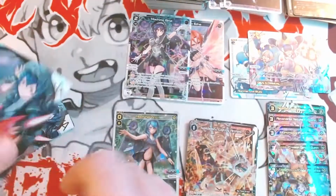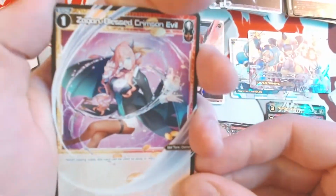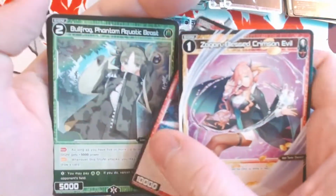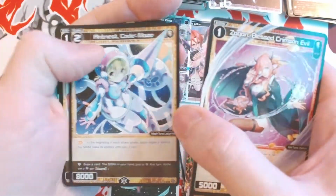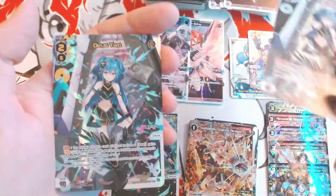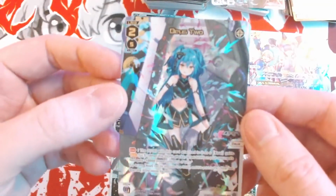Down to my final two packs and no secret yet, so pretty stoked because either one of these packs could have it in it. Got a couple more of the white cards I wanted, another Deuce 2, and a Deuce 2 in secret form. Got them both in the same pack, pretty funny.